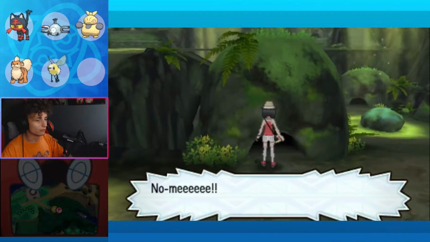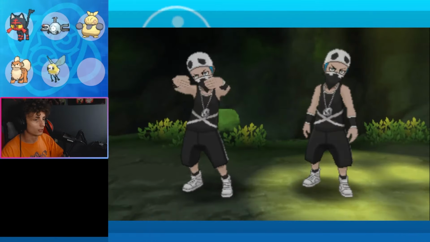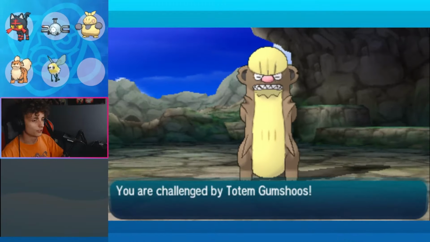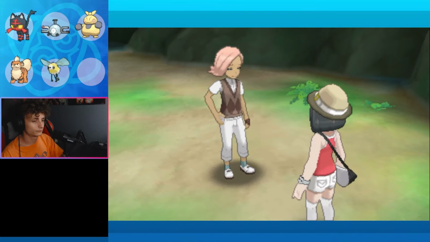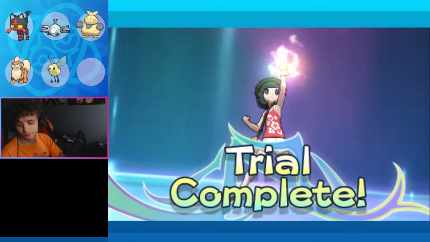For this challenge, we check the holes to find and defeat several Yungoos. After beating them all and giving a butt kicking to the Team Skull grunts in our way, we head up and face the Totem Pokemon, a juiced up variant of Gumshoos that calls for help, which brings other Yungoos into battle. With Makuhita, we take down Gumshoos and finally complete the first trial. We obtain a Normalium Z crystal, now letting us use Z moves for our normal type Pokemon.